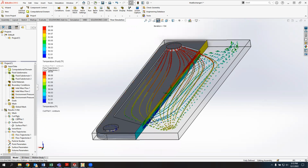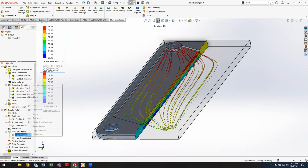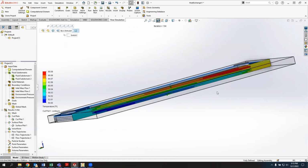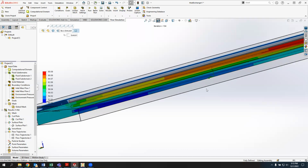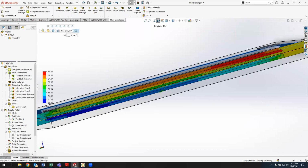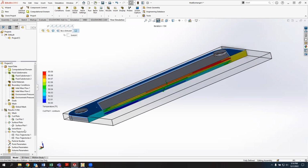So I'm going to hide these flow trajectories. We can see that on the inlet side, the hot water flows down, and then as it flows down, it's cooling off, and then the cold water is actually flowing up. Then it's heating up as it goes across. And if I were to extend this plate out, then the outlet from the cold water side would be closer to the inlet temperature on the hot water side, and vice versa on the cold side.